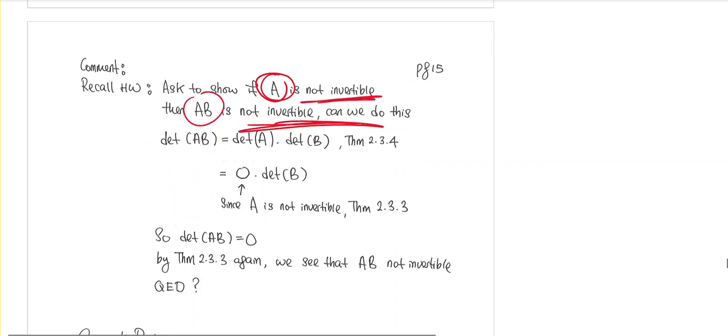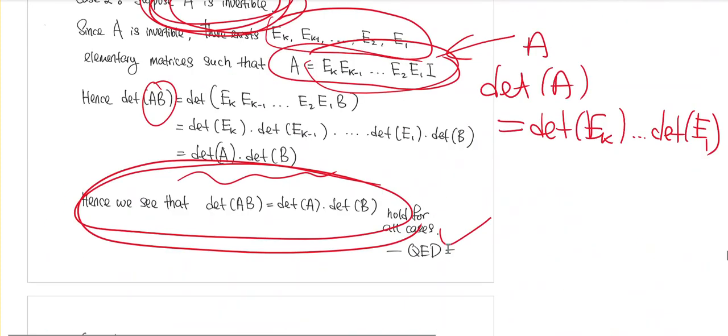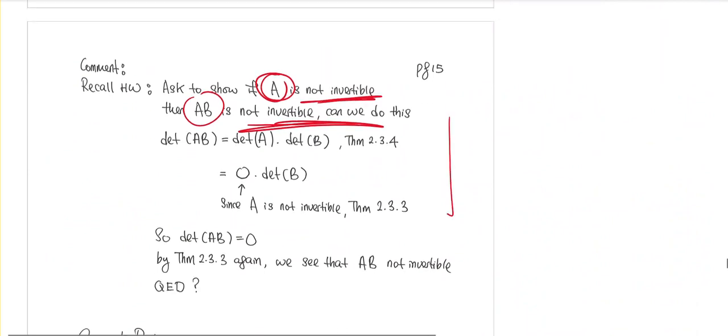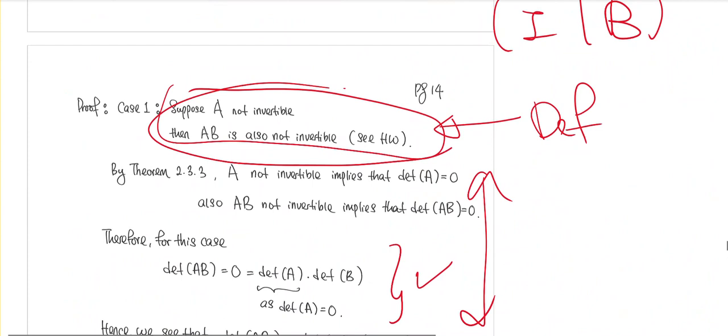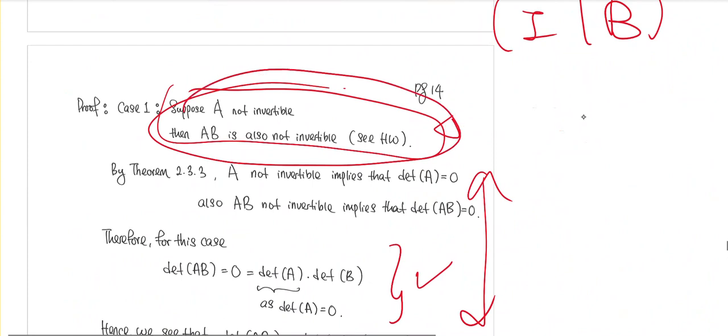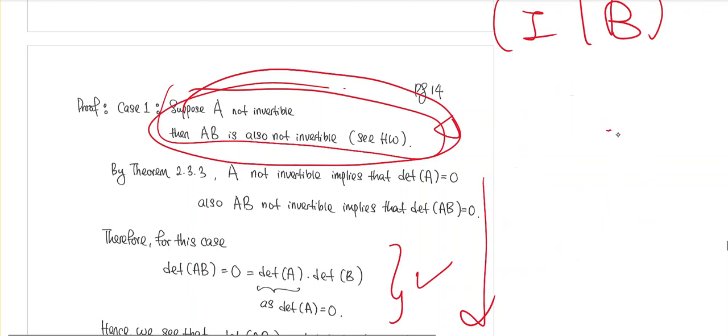First of all, this doesn't follow the instruction of the homework. Homework asks you to use nothing but the definitions. So if you use this, you will be in trouble, because you can see in this proof right here, you are actually using that as a fact. So what I'm saying is that if you're asked to prove statement A, and you're using A to prove statement B, and then you use statement B to prove statement A, you're running your argument in loops.